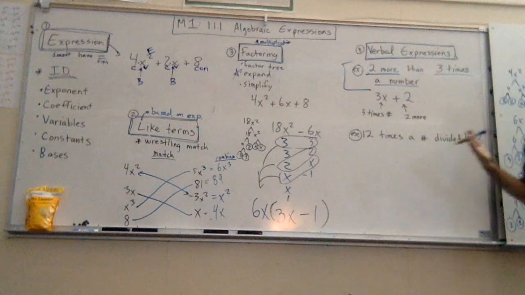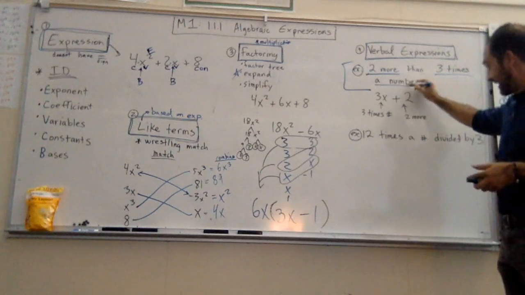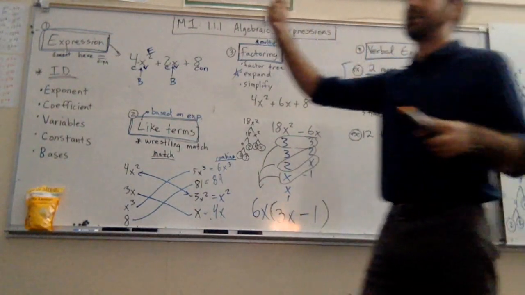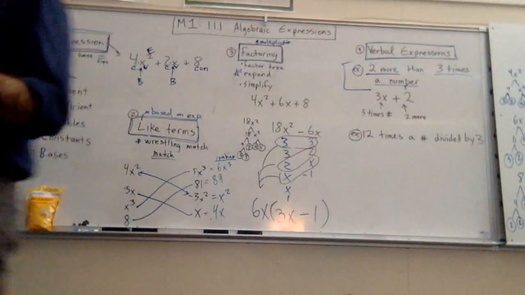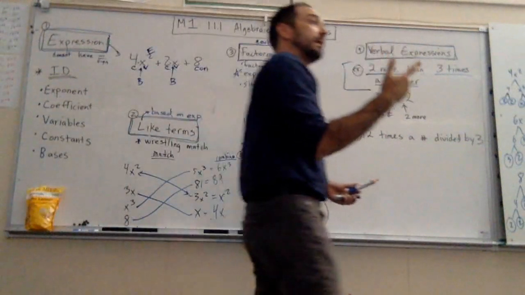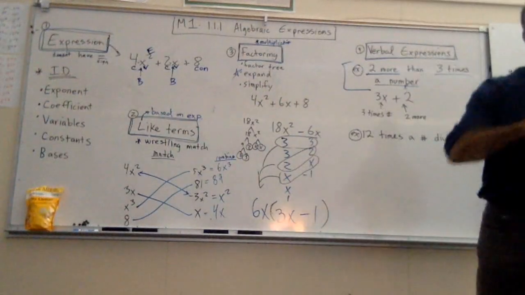Do we know what the number is? No? So that's x. How would you express 3 times a number? I have a bag of cookies. I don't know how many are in there, but the next day I have 3 times as many. If I call what's in the bag of cookies x, then 3 times as many would be 3x.